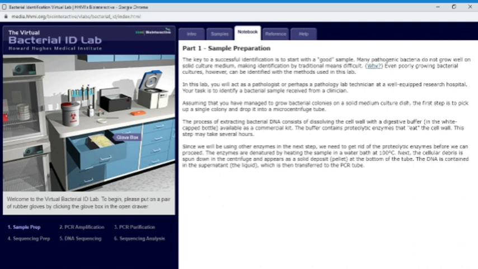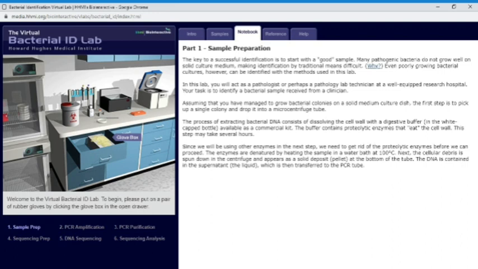Since these steps are similar from A all the way to F, I'll only be recording and showing the first set, which is for sample A. Then afterward, for sample B all the way to F, I will just be showing the identification of each of the bacteria. So let's start off with the first one.